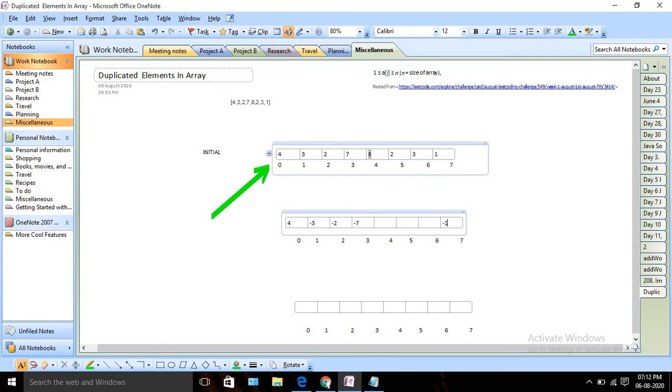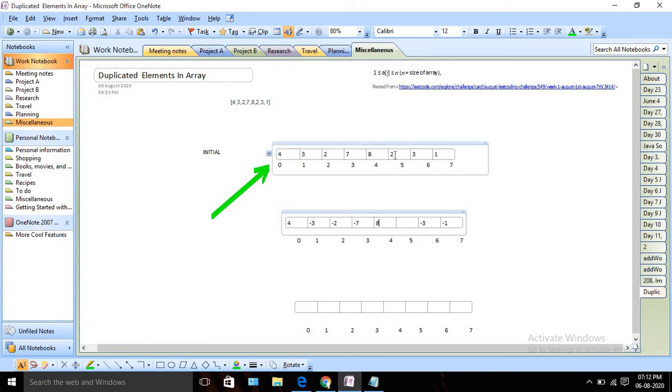Now I will come here, this 4th index, right? In the 4th index I can see my number is 8. So again, sorry, for the 7 it will be -3, right? So 7 minus 1 is 6. And again for the 8 I will come here into the 7th position and I will make that -1, right? And 8 will remain the same.